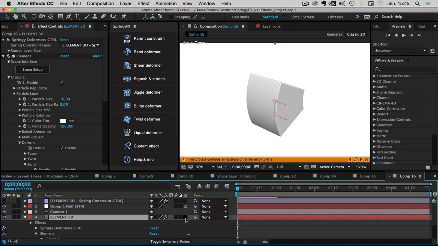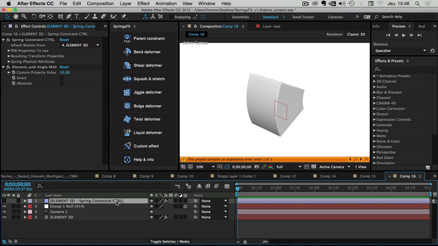So now I will click on it, and if I go to the spring constraint control, I don't want to choose the element 3D itself, because I've removed the 3D option here, so the expression doesn't recognize the PZ option.